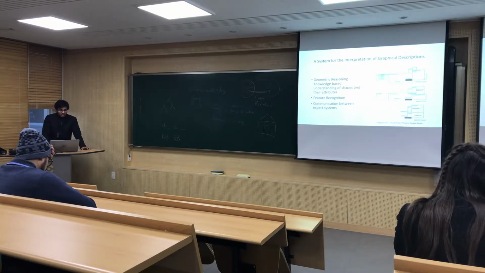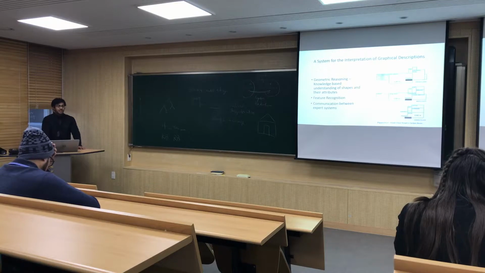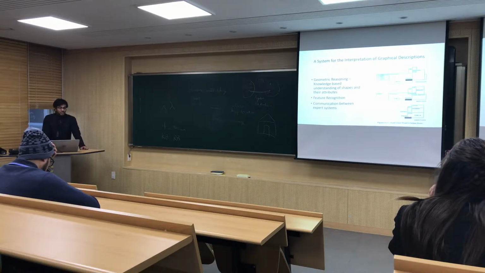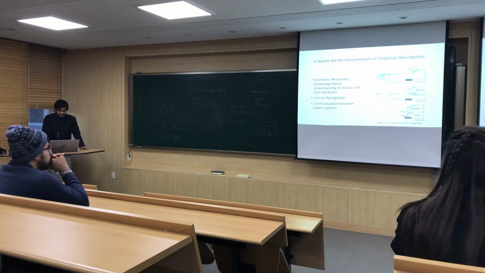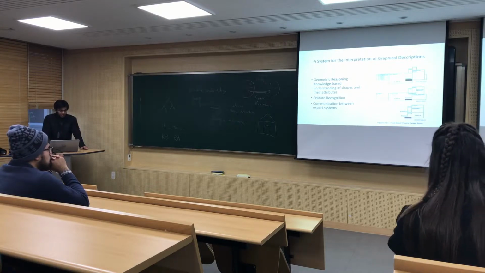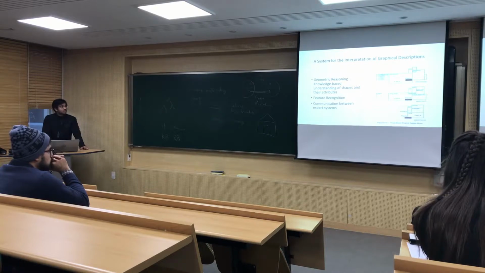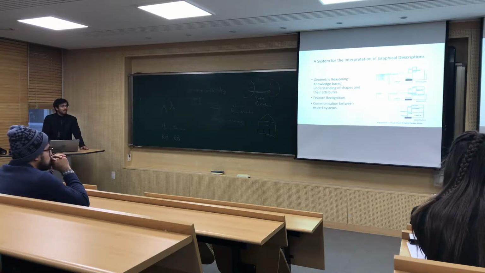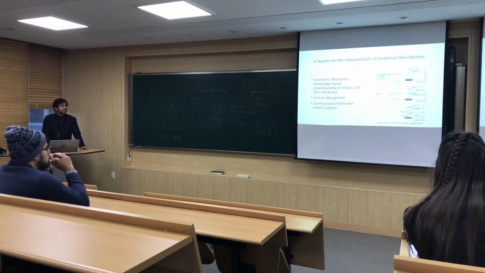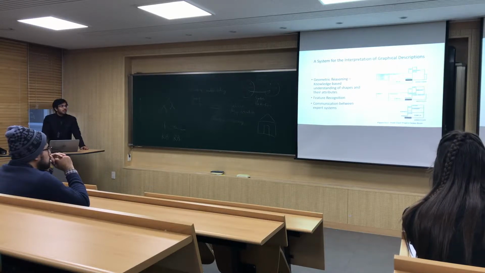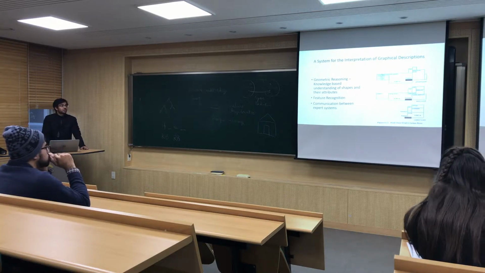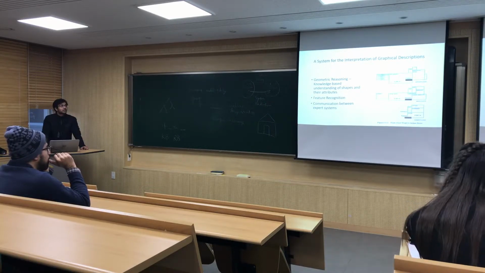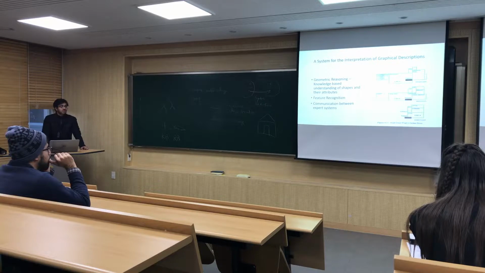Okay, so a system for the interpretation of graphical descriptions consists of geometric reasoning, feature recognition, and communication between expert systems. In the example, it's the layout of a house, which has geometrical blocks for various rooms as well as floors, and those rooms and floors are given features and labels. Civil or architectural design people communicate with these drawings to share their views on how the layout of a building should be. So it's basically communication between expert systems.